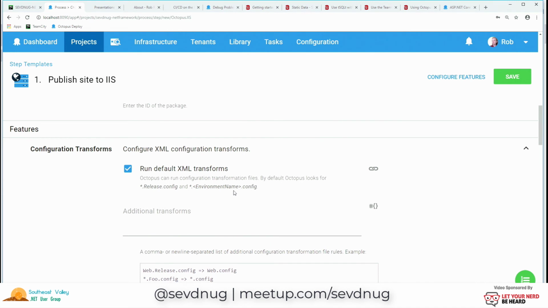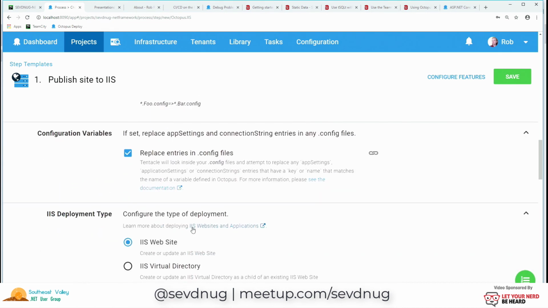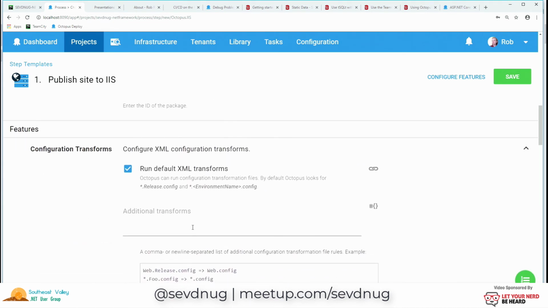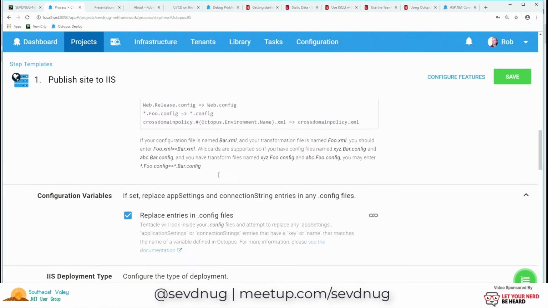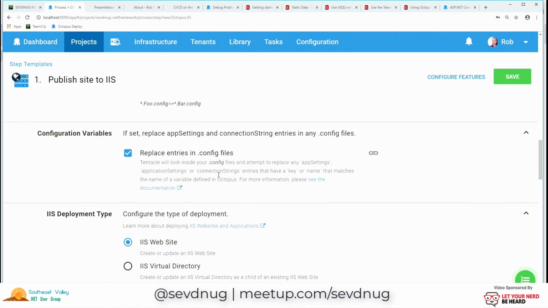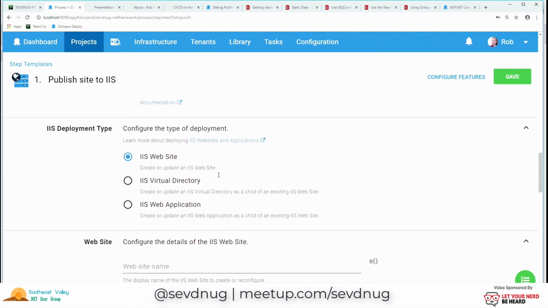In Visual Studio, when we said I would like to install OctoPack, and then in TeamCity, when we built that package, it included all of these configs into that NuGet package, so that as I publish it to all of those target servers, I can do these transforms. I can also do some additional transforms that I'd like as well. And what's really cool, I can also do transforms in JSON files as well.